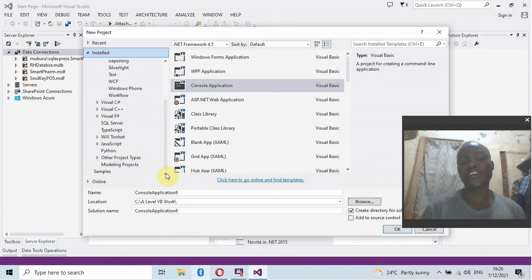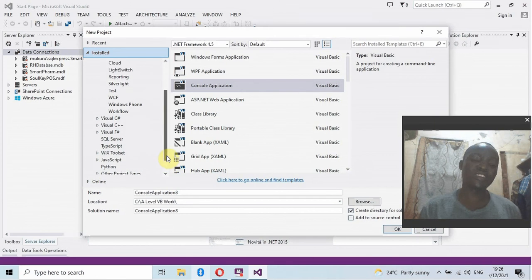If you're using Visual Studio 2022, you will see that it has got several languages from which you will choose. But this one is 2018, which is lightweight. That's why I chose to use this one, so that we can have a good introduction to programming, so that you will not hate programming. Because if you had used Visual Studio 2022, probably we could still be on the first page. The start page would not yet have loaded. It would still be loading because it's a little bit heavy for a machine like this one.